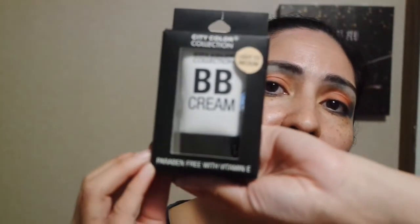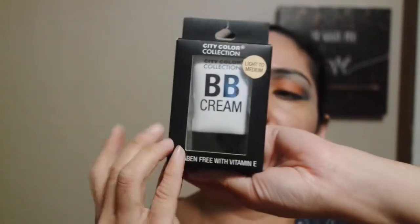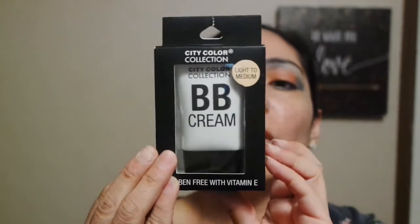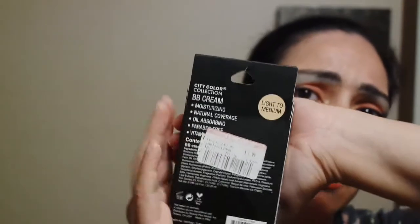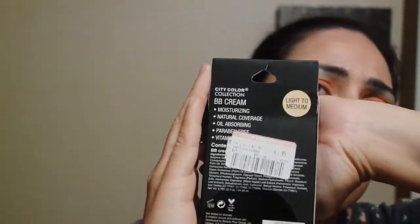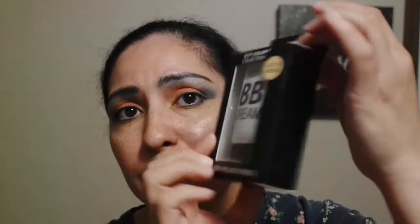Paraben free, big letters, paraben free with vitamin E. I wasn't going to get it, but I got it because it was reduced to $1.99, which is not bad for this BB cream. And it's intact. It doesn't look opened, it's sealed. It looks like it's intact in its package. So I got it. I didn't think there was anything bad with this, but we'll see when we try it.